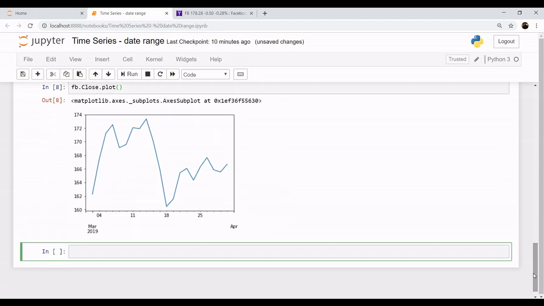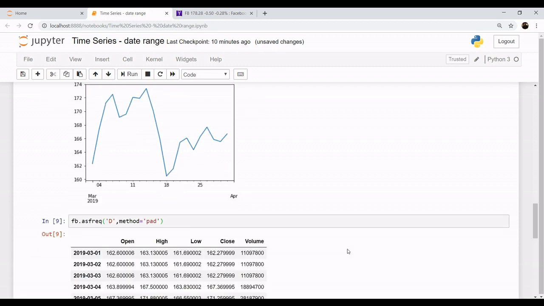We have another feature which will help us to do as fp dot as frequency. So in the as frequency column, you need to pass all the days, and you need to pass the method of padding.